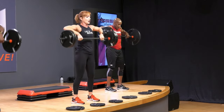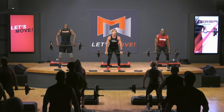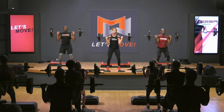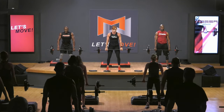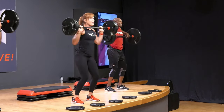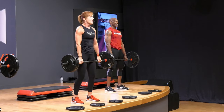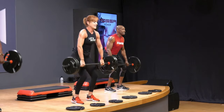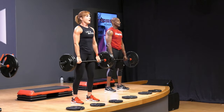Load, explode, reset. Or you might say drive. As your legs come up, so does the bar. So do your arms. We call this the ultimate power move. Because we all need to be powerful in life. Yes? One more.